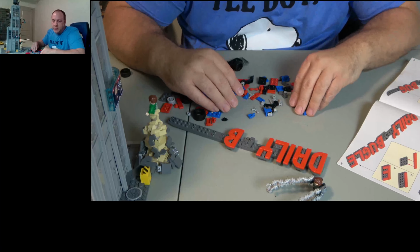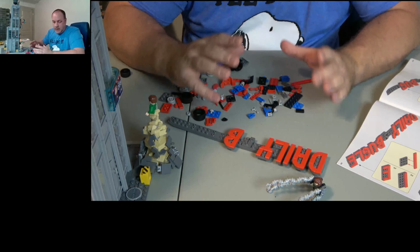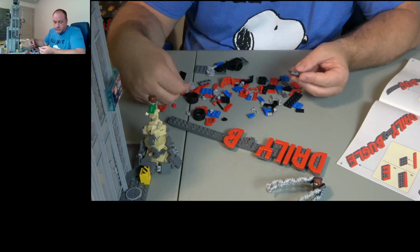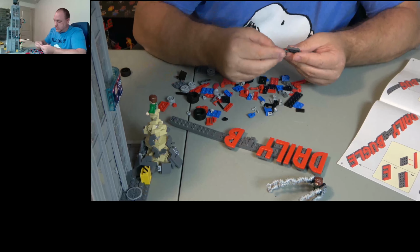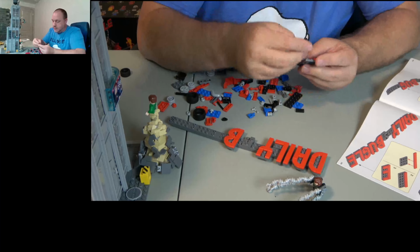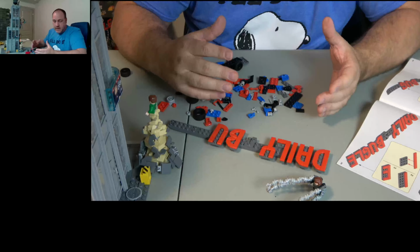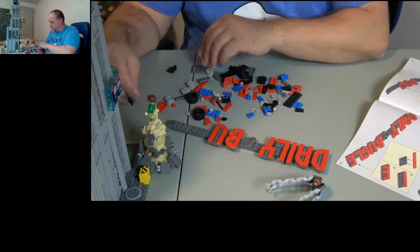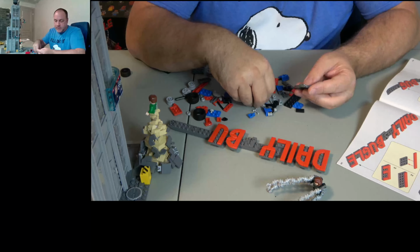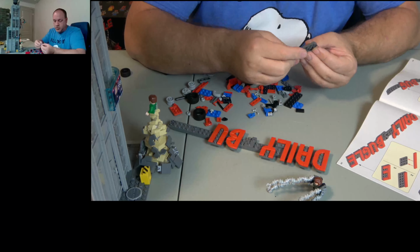So if they have an Ecto 1, where is the fire? Oh, they do have that, John. Well, spoiler, but hey, since you guys are here and you get the first word on this, I have the firehouse, and for the comparison video, I always like to have something. That's going to be my comparison: the Ecto 1 with the firehouse. Of course, they're not the same scale, but I always like to put similar themes together when I do my reviews if I have them, and that one I can.